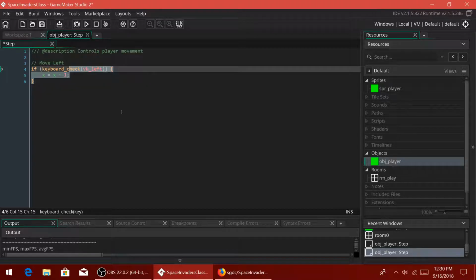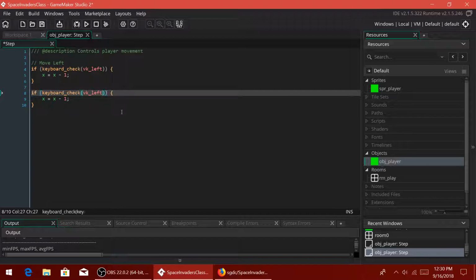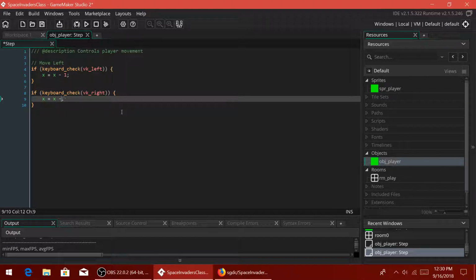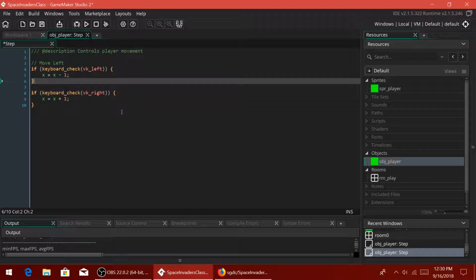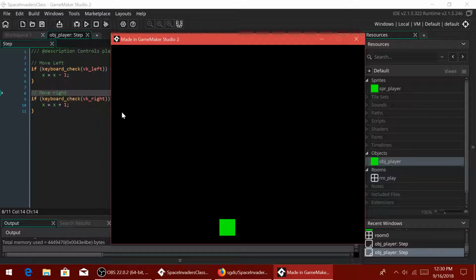Now we're going to do basically the same thing, but if VK right, x equals x plus 1. So now we're going to run the game again, and we have an incredibly slow moving square. Great job.